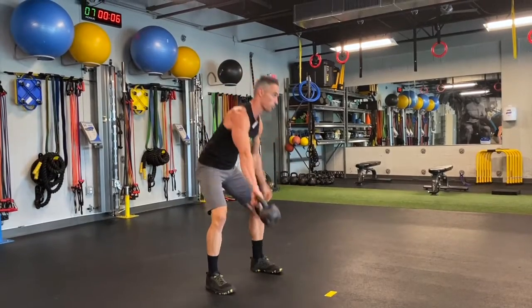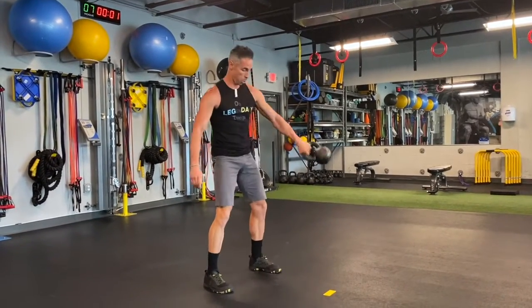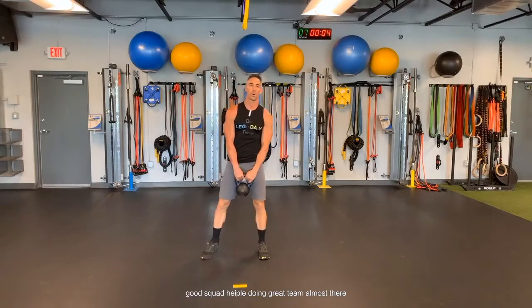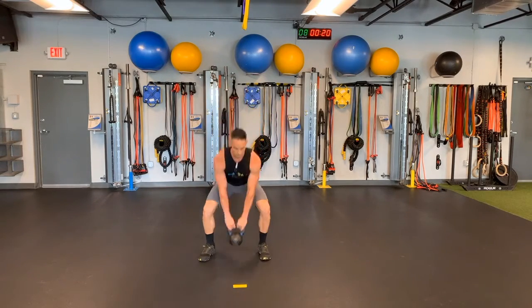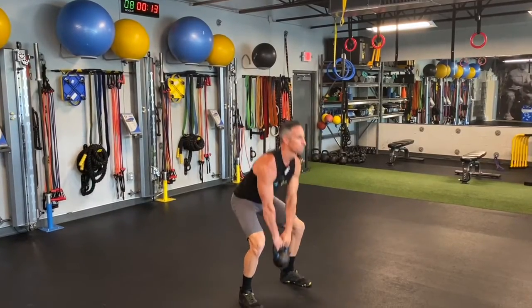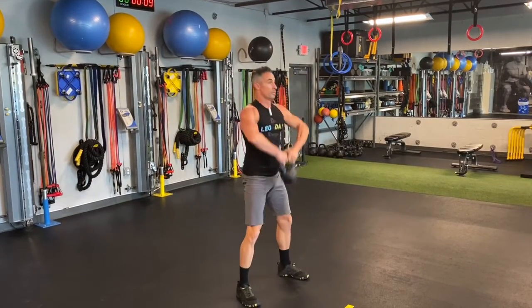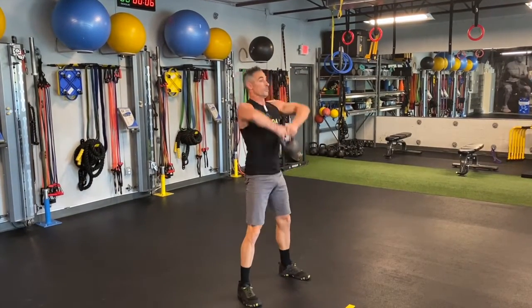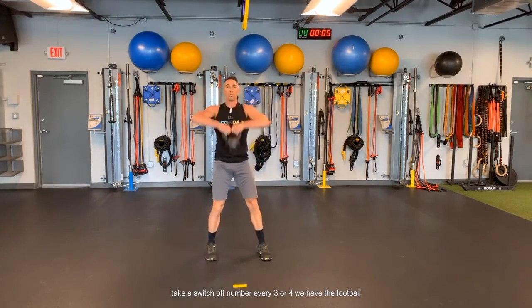Looking good, guys. 20 seconds per exercise. Medley number two. Good. Squat, high pull. Doing great, team. Almost there. Tap. Lift, tap, lift, tap, lift. Doing great. Woo. Okay, guys, wood chops.